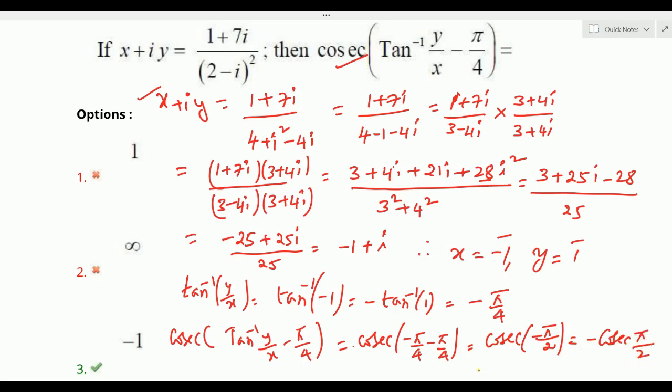You know cosecant pi by 2, cosecant 90 is 1 because sin 90 is 1. Cosecant is reciprocal of sin. 1 with minus is -1. That is clearly given as a third option, right? Is it clear? So simple. కానీ ఇక్కడ a plus ib లో మార్చుకుని ఎక్స్ట్రా కనుక్కోవాలి. అది మనం చేయవలసింది. ఓకేనా? Then we have to collect the required result, right?